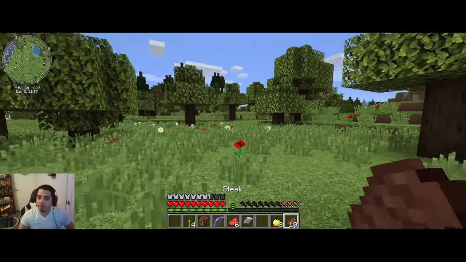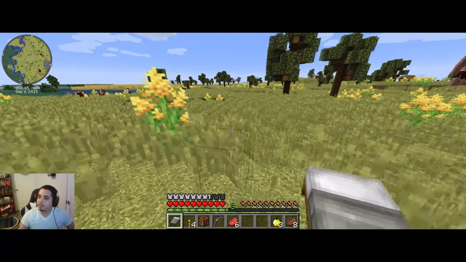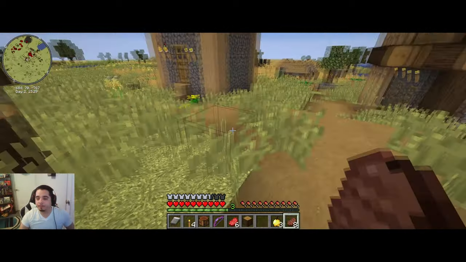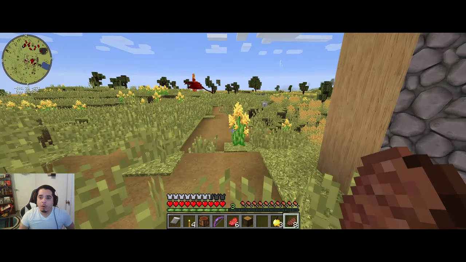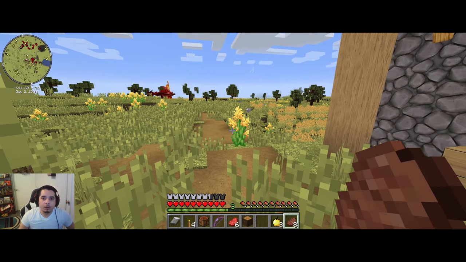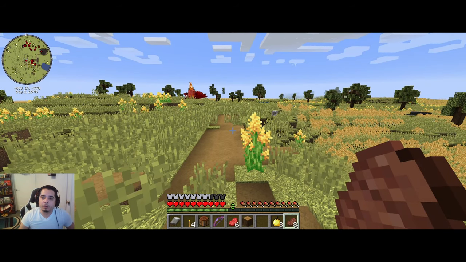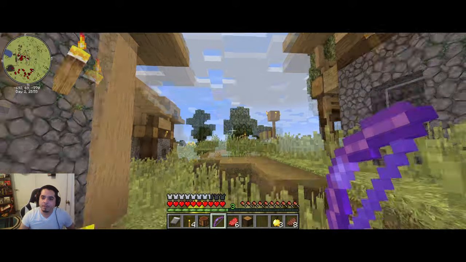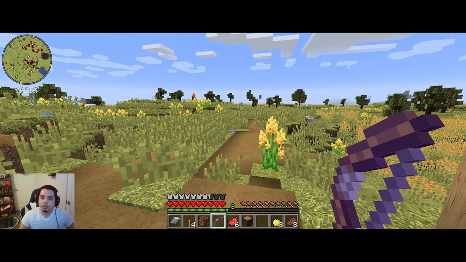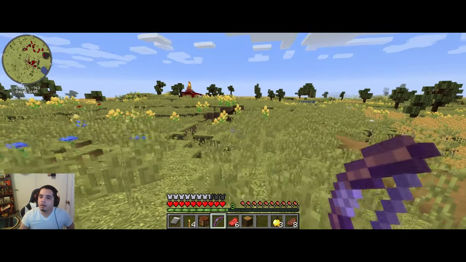Hold on, I need food. Okay, we gotta get the hell away from that. Oh, he's looking at me. Are they like Endermen? Will they attack me if I look at his one eye? Oh! Hell no. Oh, hell no. Oh crap, is another one near me?